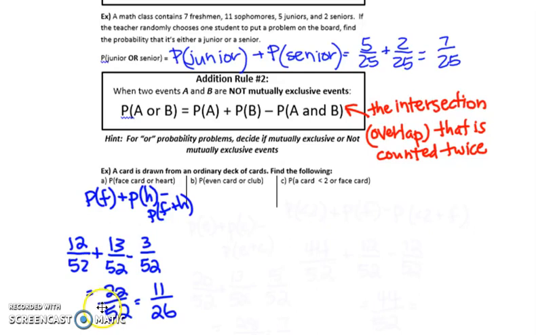I would like you to try the next one without seeing my answer, and then I'll show you it. The third one you're just going to do on your own, and I'm not going to verify the answer with you, and we'll use that one in a quiz. So pause the video and try part B.